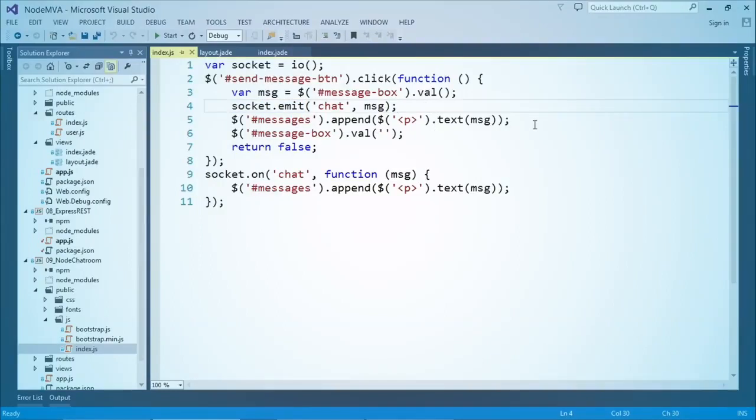And then we're appending, again, there's that messages ID, and we're appending that message to it. And then you can see we've got emptying out the value of that original input field. So you input something, you hit send, and then it's going to append it, and then basically it's going to empty out your input so that you can do it again.